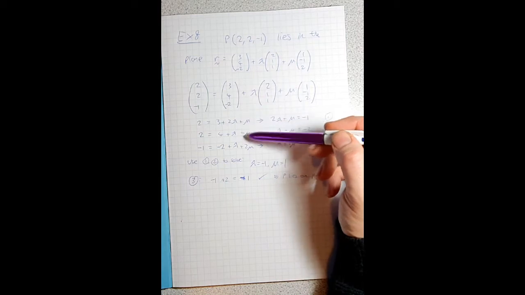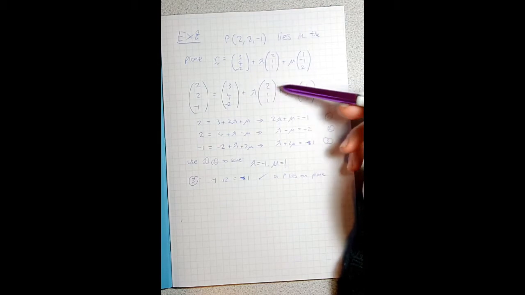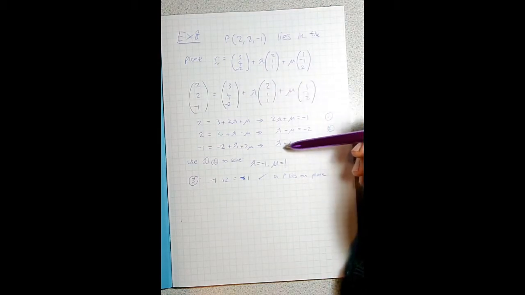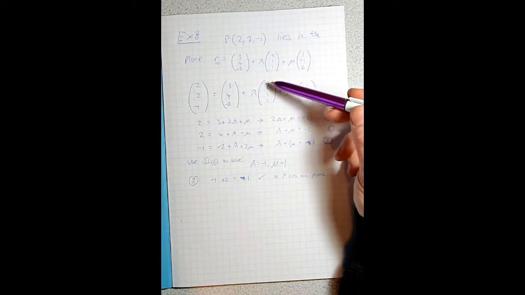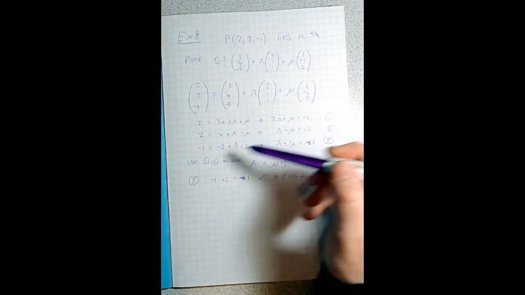That generates me 3 equations. Now I've written those 3 equations in the format that the calculator likes them to solve simultaneously. And I've got 2 unknowns and I have 3 equations. So what I'm going to do is solve using the first 2 equations. I'm going to find the value of the unknowns. And I did that, look, use equations 1 and 2 to solve.